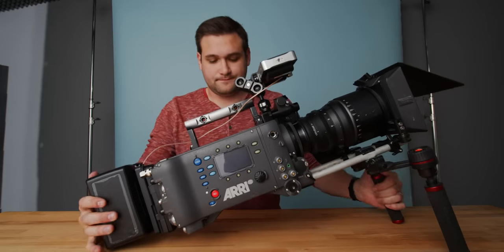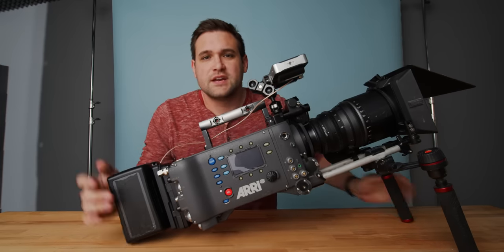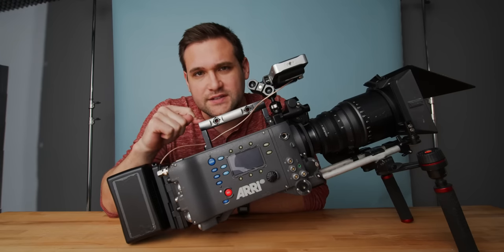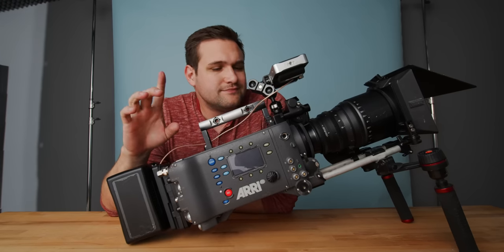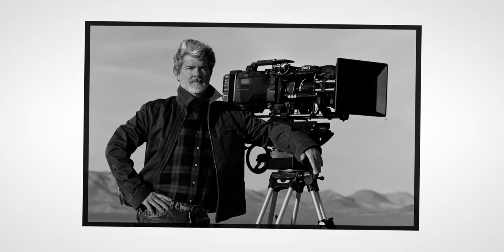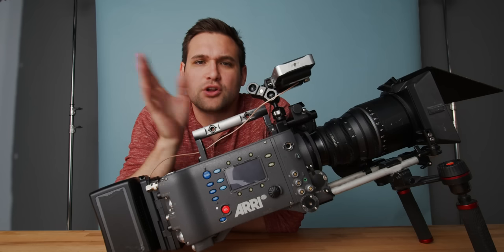this is a camera that was released 10 years ago. In 2010, the ARRI Alexa was released. Before the ARRI Alexa was released, digital cameras weren't super great. George Lucas tried to use one for a movie called Attack of the Clones. Everyone was excited to jump on the digital bandwagon.